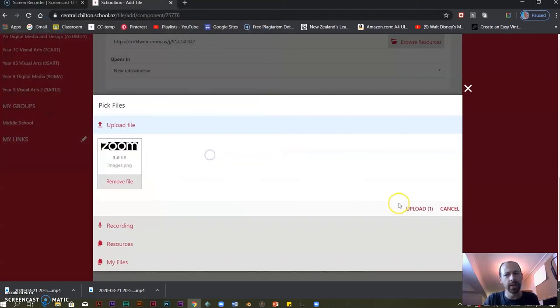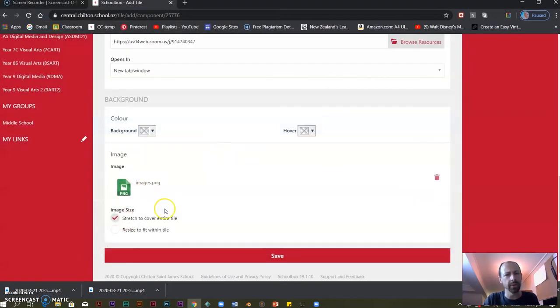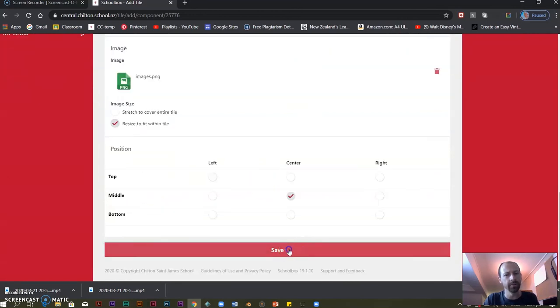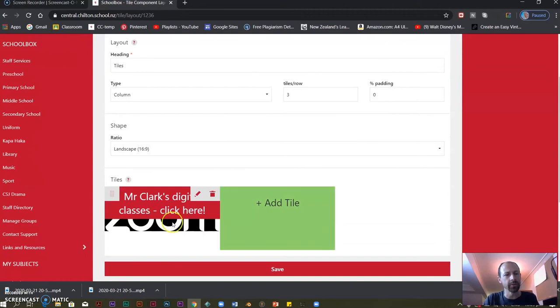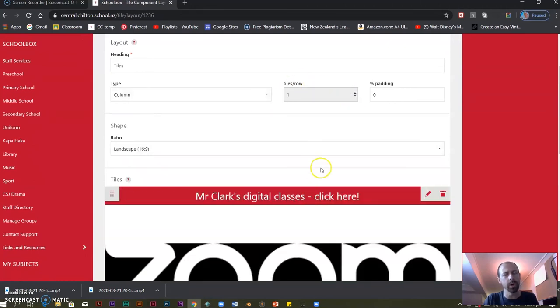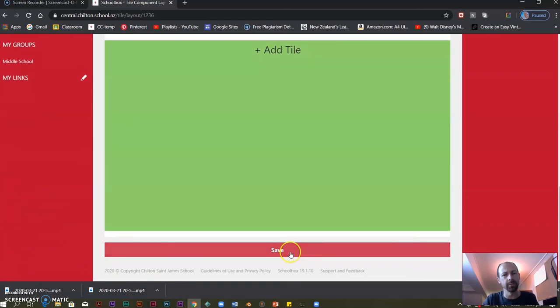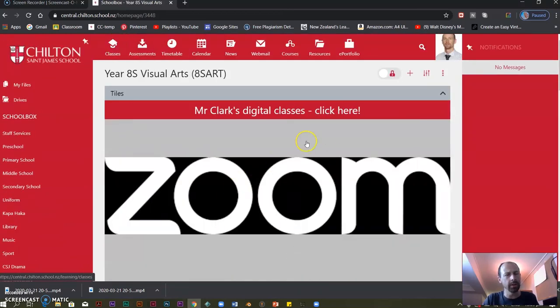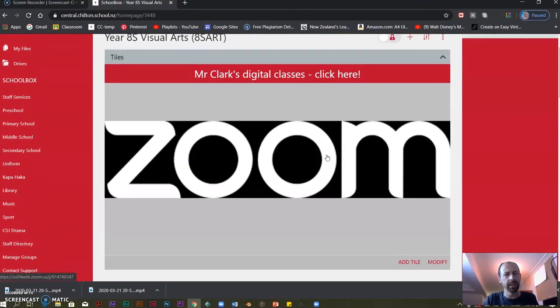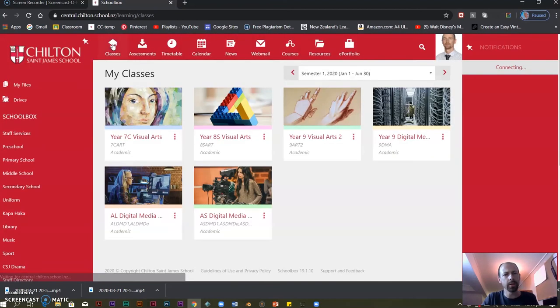It could be an image of Zoom, perhaps, to make things very obvious. And I go resize to fit within the tile. Save. You may notice it looks very small here. That doesn't look good, so I'm going to make it just one big tile, nice and easy to see, nice and bold and big. So yeah, that's what it looks like. Really nice and big and obvious. Click here if in the case of us going off campus and online. Okay? So I'm just going to do that all again, just a little bit slower, just so that it makes sense to anyone. If that made sense to you already, I guess that's it for the video, and I hope that simplifies things down for people.